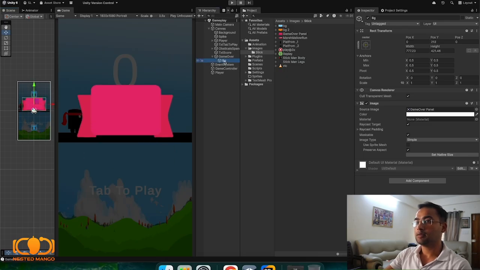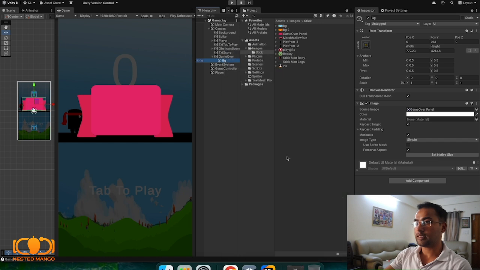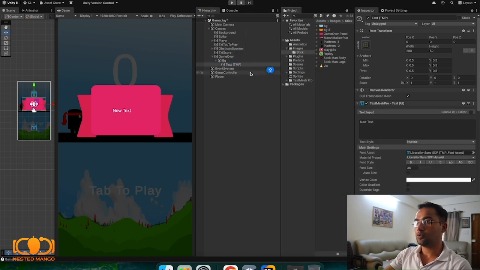And here we'll create two texts. First for showing a score, so score, and score text.